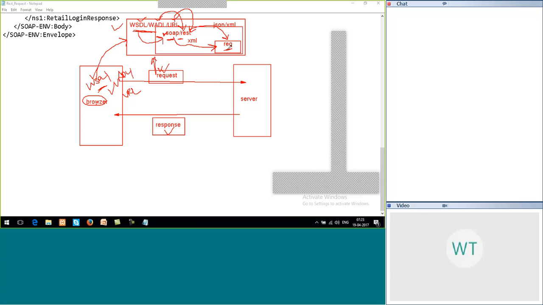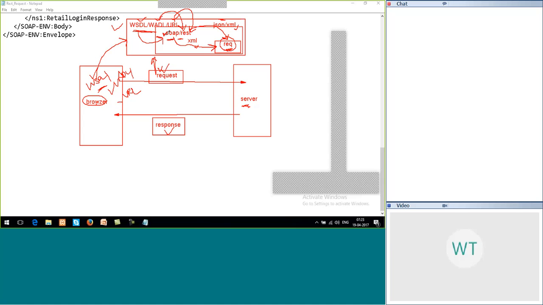If it is a request or a response, it doesn't matter. If it is a message from any side, from the browser or from the server, then it must be sent in some particular language, in JSON or XML. If it is SOAP, then it is XML only. If it is REST, it is JSON or XML only.